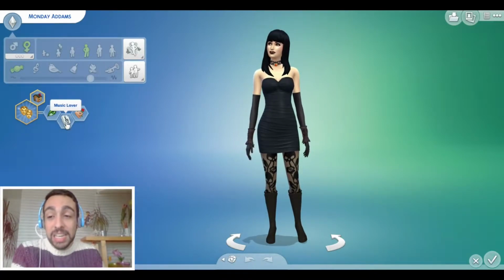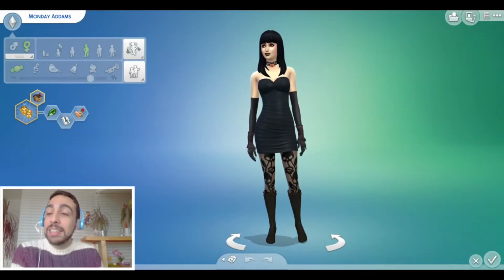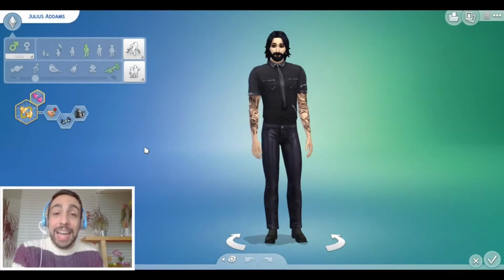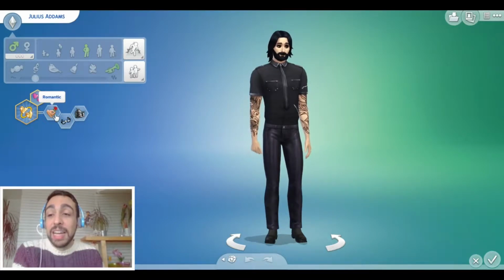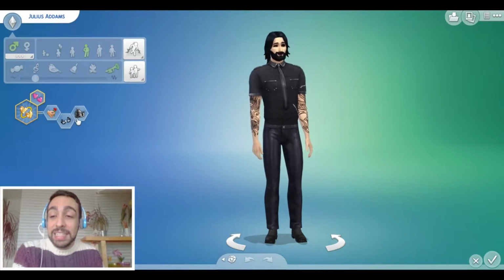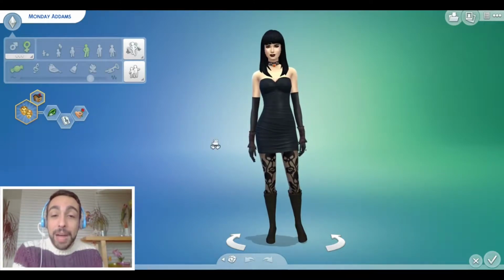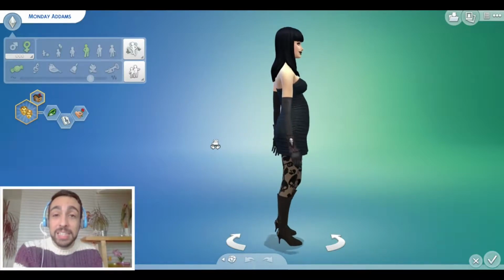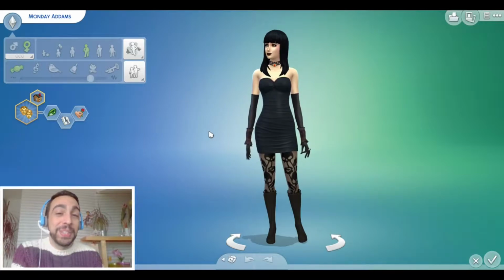She's jealous, she's a music lover, and she's romantic. And then we have Julius Addams, and he wants to find his soulmate, and I think he found it. He's romantic, he's a geek, and he's a slob. But this family has a tricky moment. Monday is pregnant, and Julius is not the father. So without further ado, let's jump into the speed build.